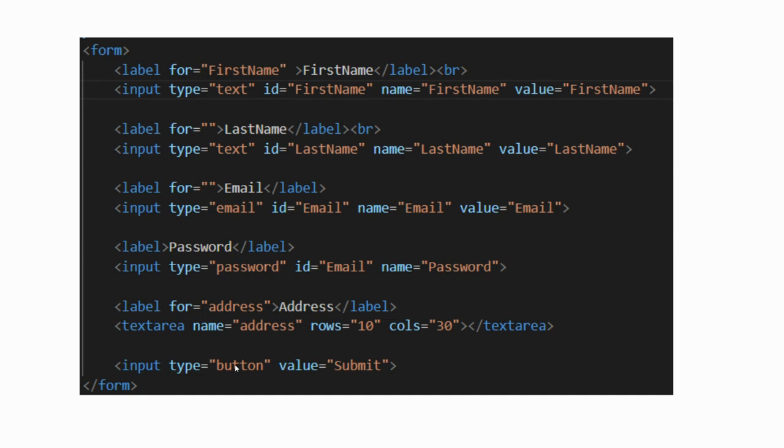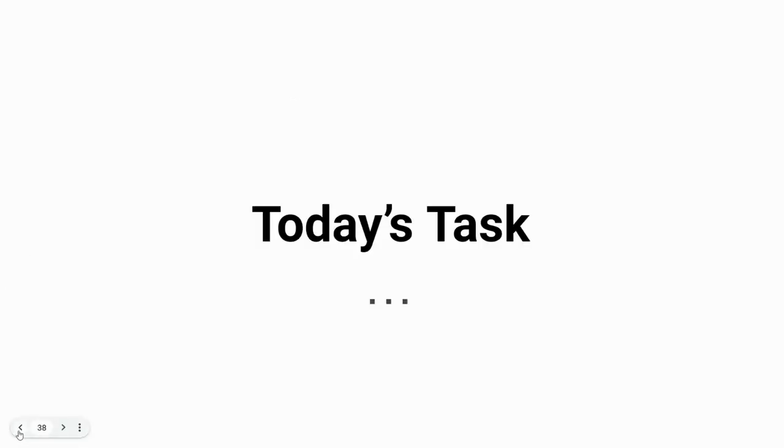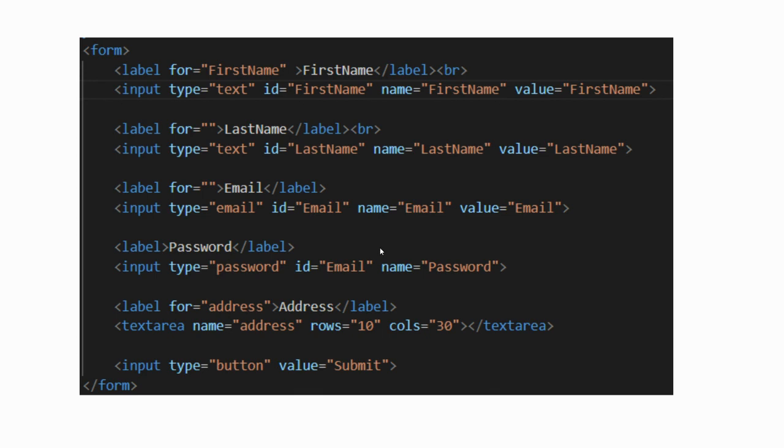It comes at the bottom of all the other tags within the form tag. So now we'll be diving into the practical section of how this works.